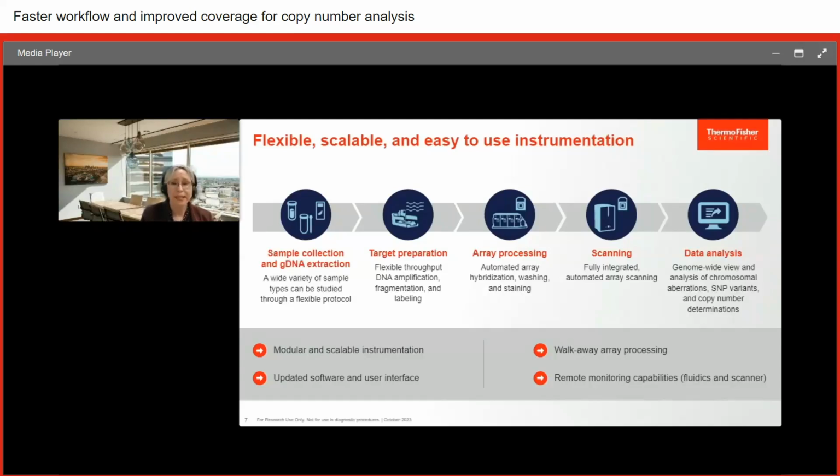And so this instrumentation, the GCS 3000 platform, is supported by our GeneChip Data Collection software, or GCDC, which was recently launched last year and enables walk-away array processing with remote monitoring capabilities.